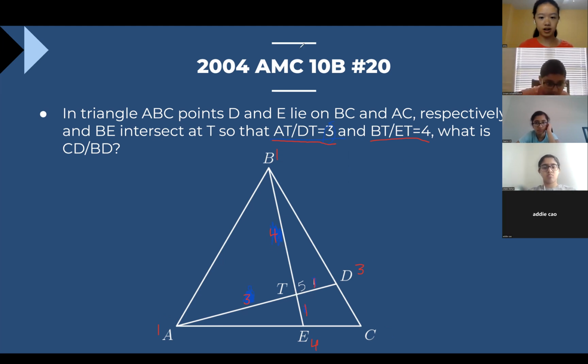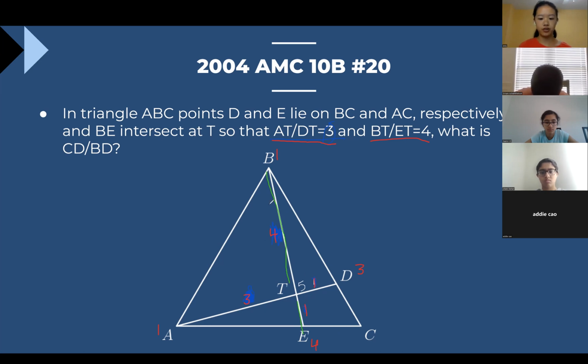If the weights aren't balancing in a problem like this, notice how we started with the weights of 4 and 1 and 3 and 1, but you can really start with any multiple of that. And if you want them to balance, then the sum of the distances BT and TE has to be the same as the sum of the distances AT and DT, because otherwise the weights won't balance. So the sum of this distance has to be a multiple of 5, right?